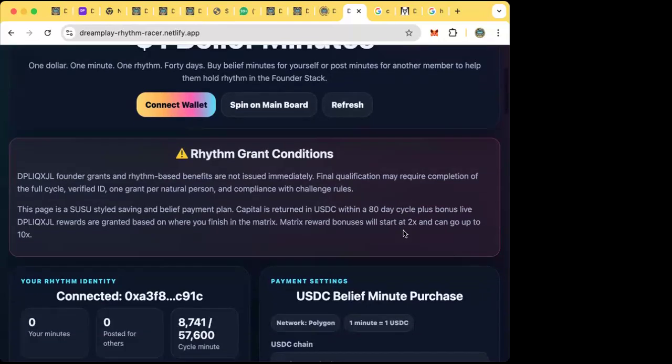So these minutes are really legendary. Why? Because for the first time, somebody in Africa, somebody in the Americas, in the diaspora, can come here and for $1 earn a minute of the trading volume that happens throughout our system.